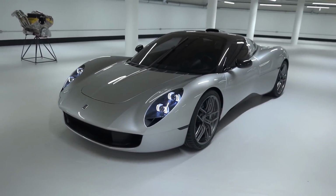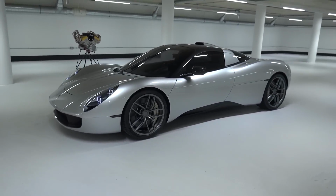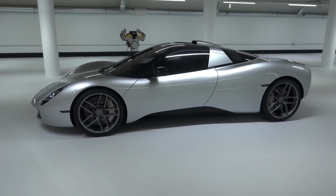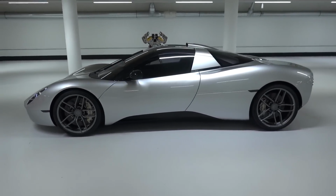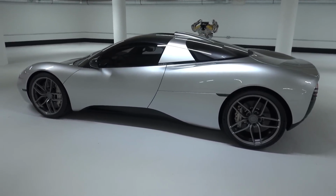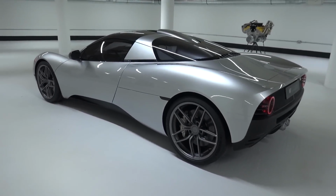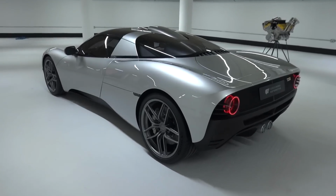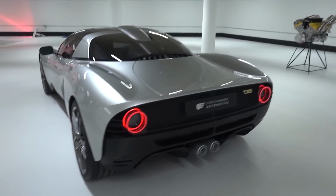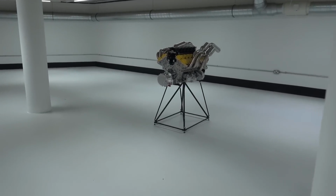Now, 2 years ago in 2020, we saw the arrival of the GMA T50 with the 3-seat configuration and with the fan for the aero. That was followed by the T50S Niki Lauda, the race car version. But now we have more of, let's say, a daily supercar with the T33, with this tiny packaging, the smooth, clean lines over the bodywork, aerodynamics integrated within, lightweight materials, but also housing this engine. And for petrol heads, this is what it is all about.